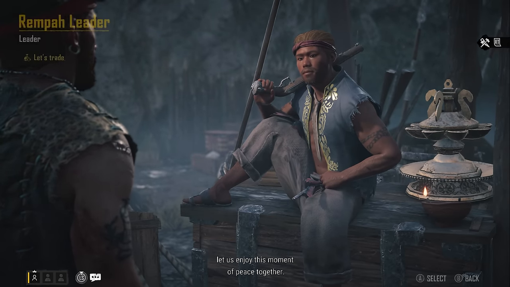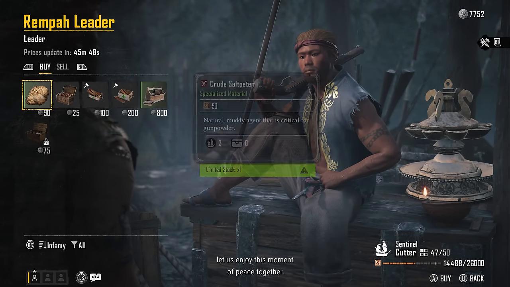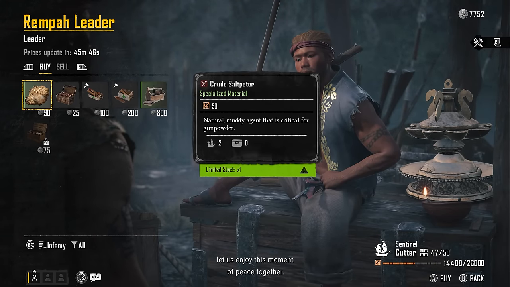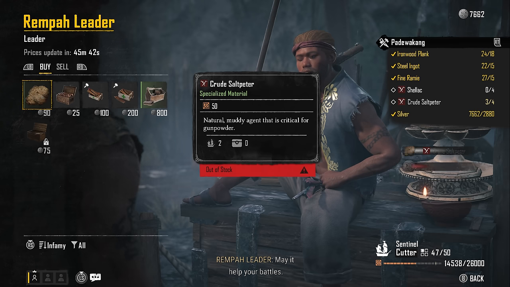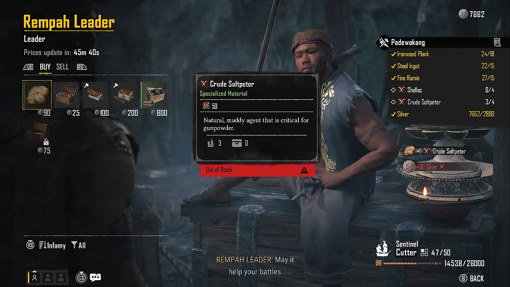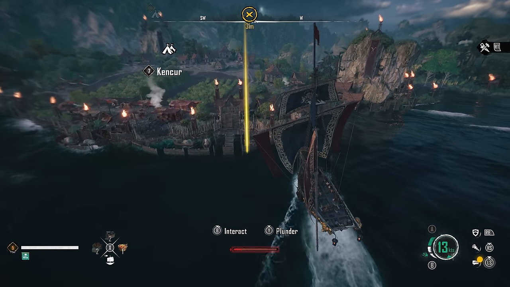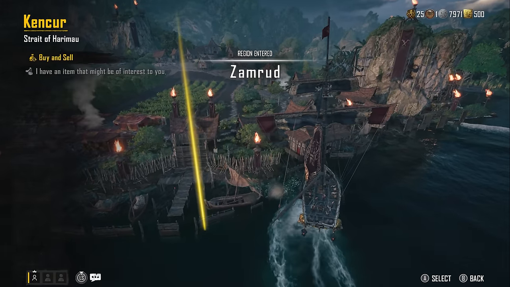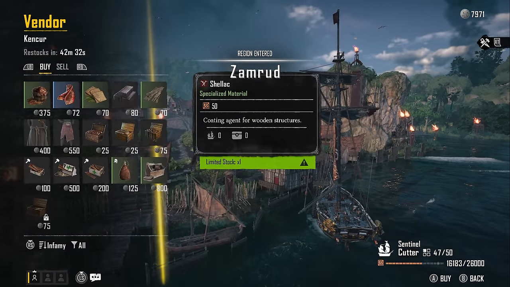Come on, I want one of the material. I want to go. You don't have it, do you? Oh, you do have it. Yes. So I need two of these. I don't think I only got one. Need help with your battles. Right, let's do some trading. Could probably plunder them, but that'd be nice. As I plow into them.